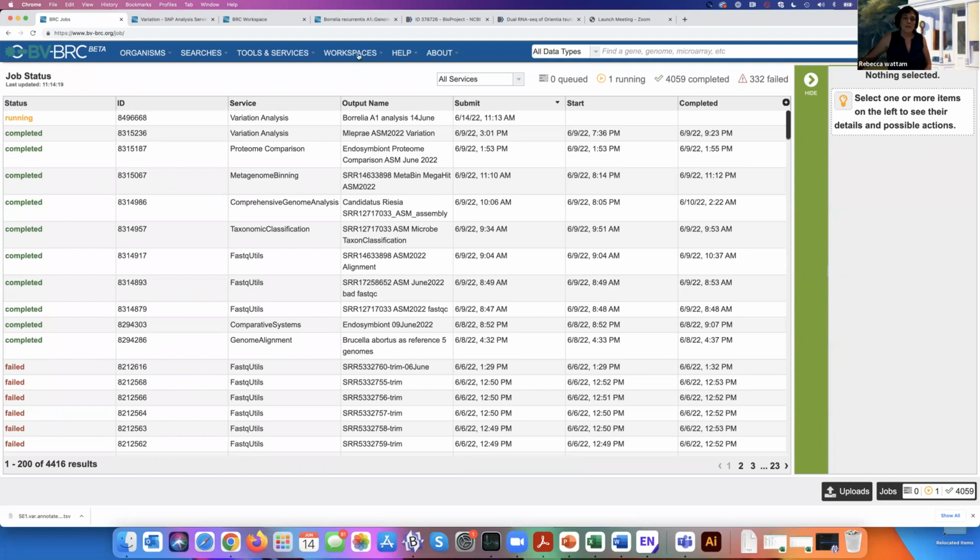So what I want... Rebecca, can I ask you a question before you go on? With the read files that you got from SRA, you did not have to indicate whether they're paired-ended or single-ended. That's right. The workflow determines that on its own. And yes, it was this example or another example? I'm trying to remember, because I have two examples today. And this is always an important thing to take into account.